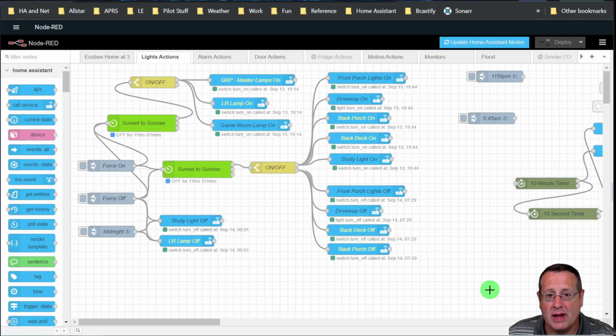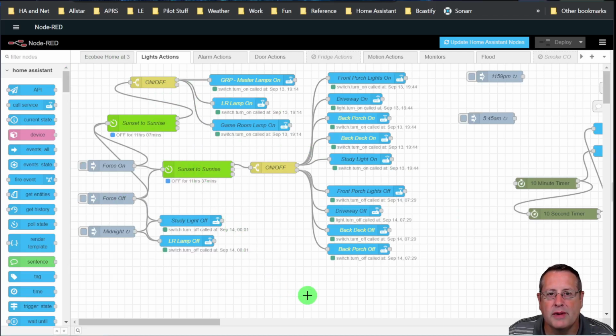All right, next up are our light automations. And these light automations are basically just automations that happen every day based on the time of day to turn things on or off for safety, aesthetics, whatever reasons. They don't get triggered by events around the house. They just are on timers, basically.